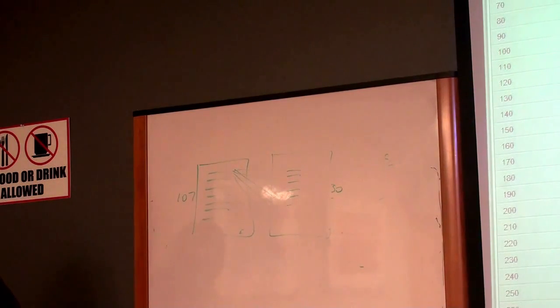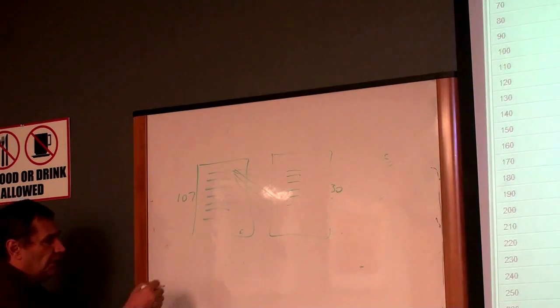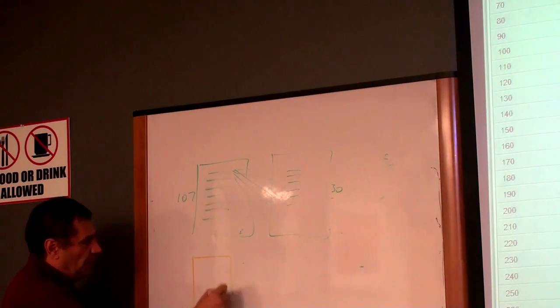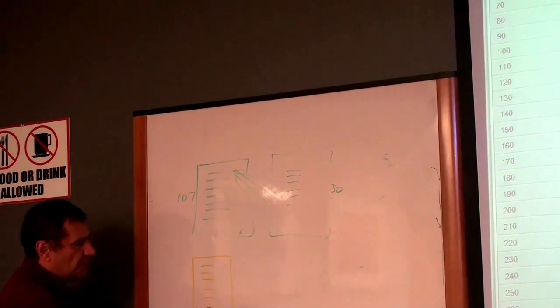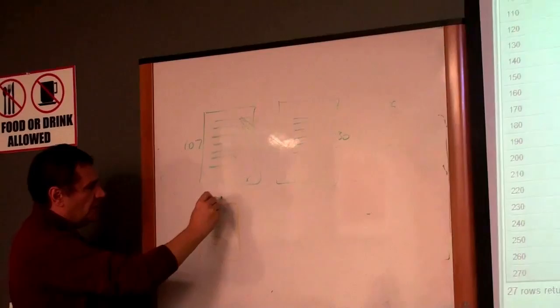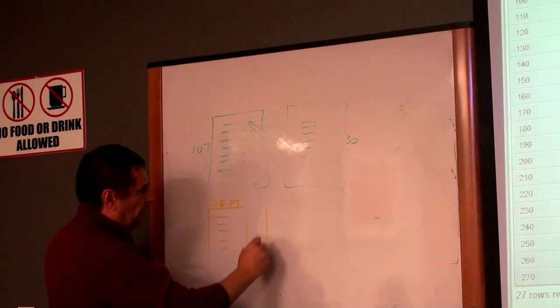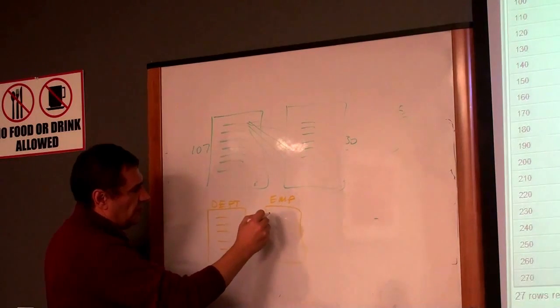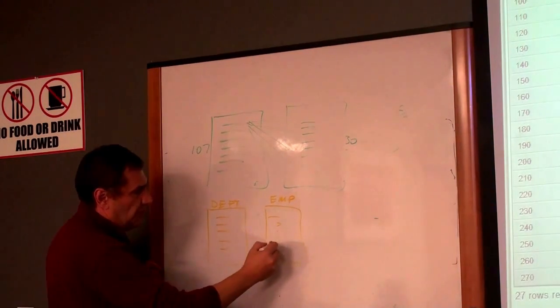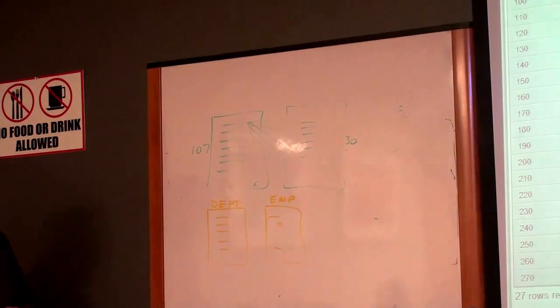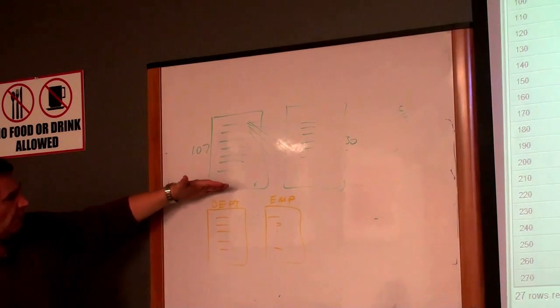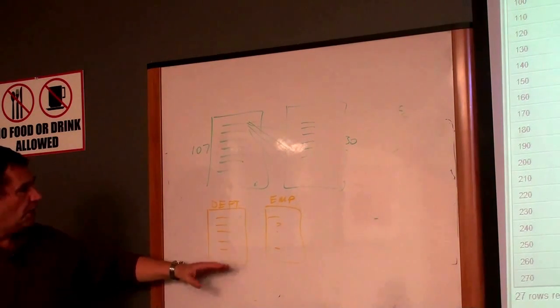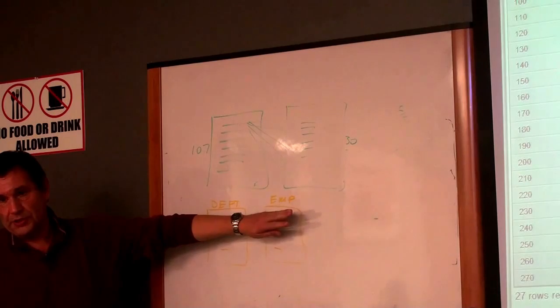But what we would like to do is the reverse. We would like to just get the departments here, all department names, and then make employees either exist or not exist, whatever. Okay, something like that. So we would like to get all records in the departments and only matching records in employees.